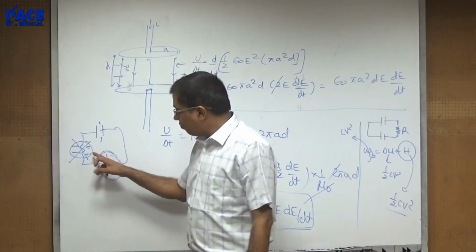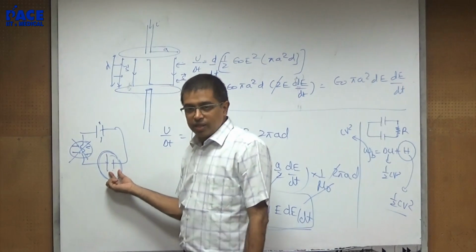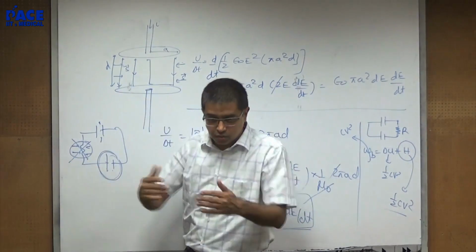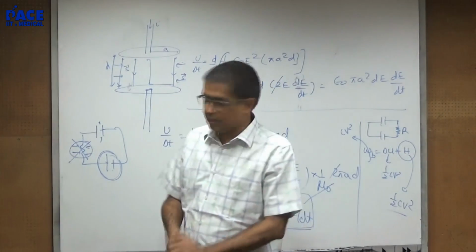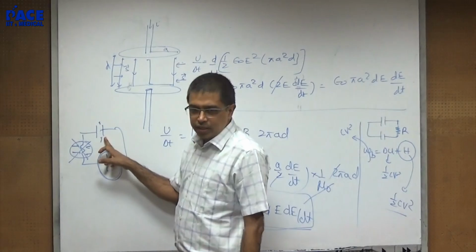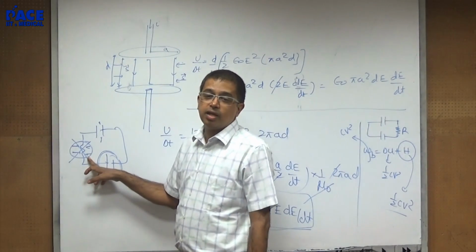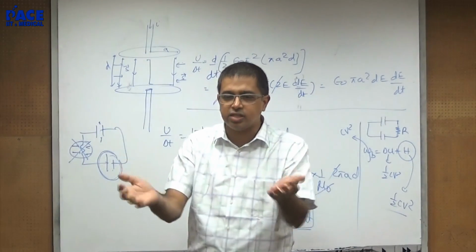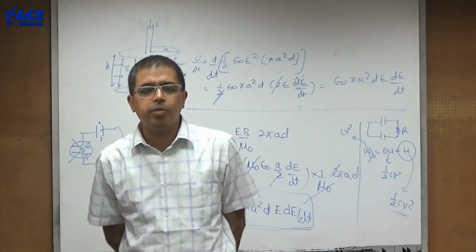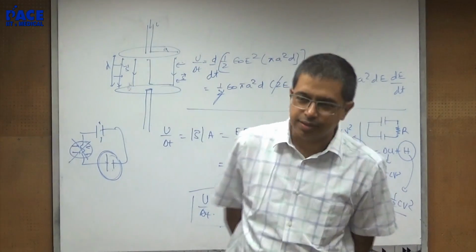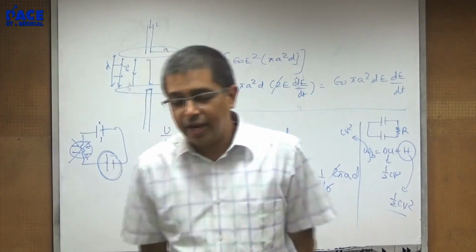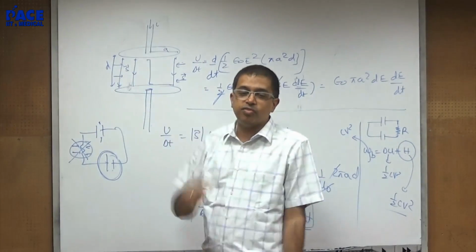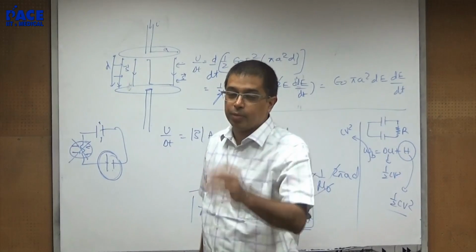Now my answer is ready. If I don't have a resistor in the circuit, of the work done by the battery, half the energy goes into the capacitor, and half is lost to the electromagnetic wave. If I don't have a resistor, the electromagnetic wave which is carrying the energy will carry the energy with itself. It will not be going into the resistor. As simple as that. And where did you prove that energy enters the resistor from the surrounding? The derivation before this, we proved to you that energy enters the resistor in the form of electromagnetic wave.